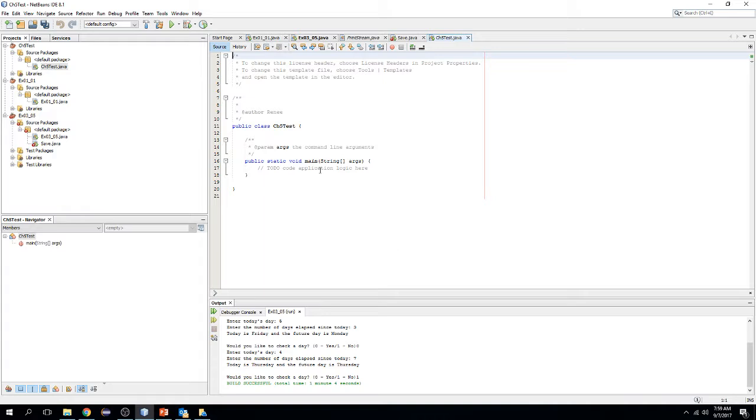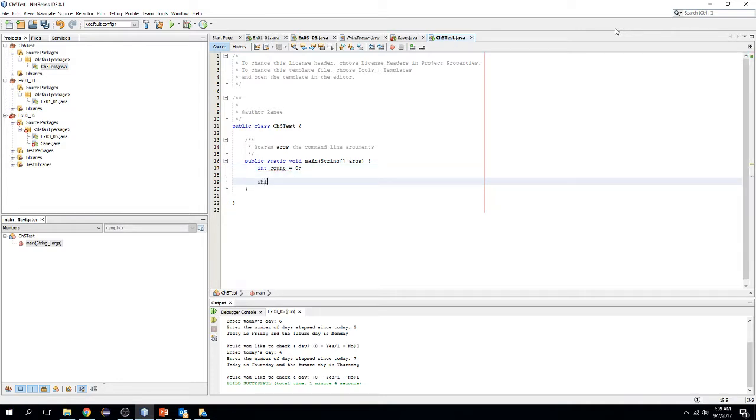So here's our new project, and in our main, let's try some looping. First, I'm going to set up an integer named count, and I'm going to set it equal to 0.